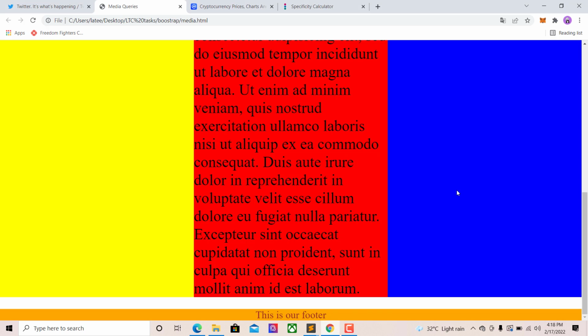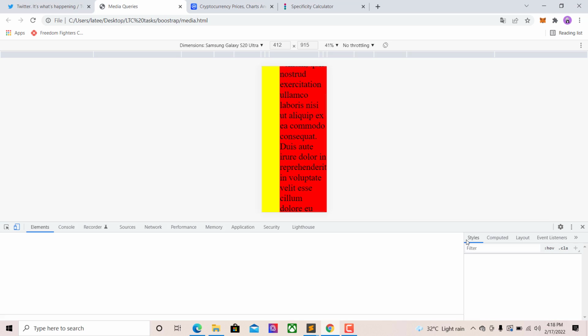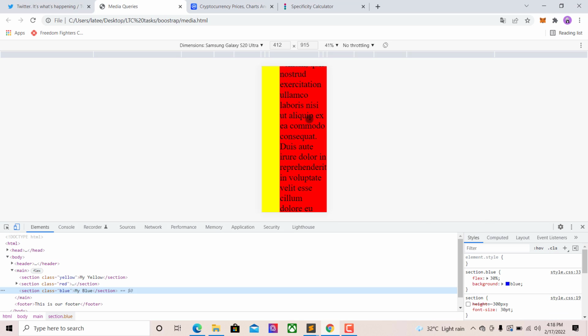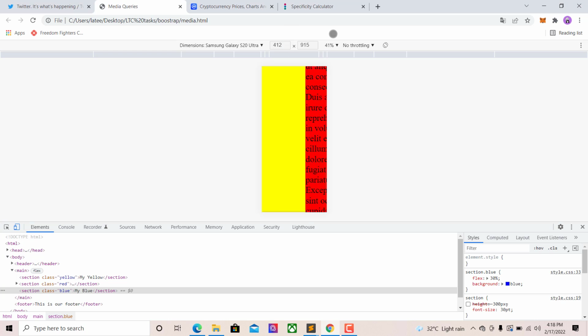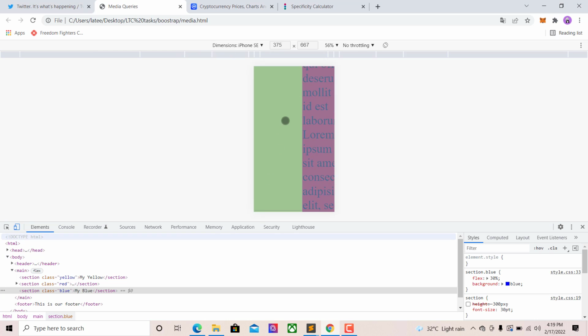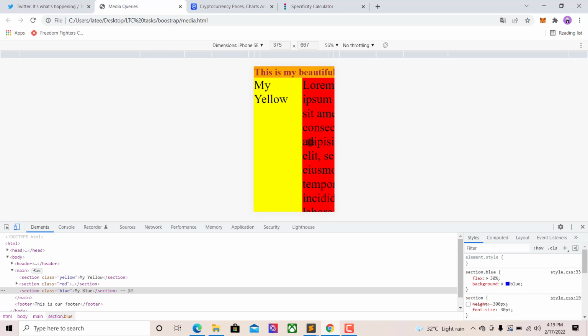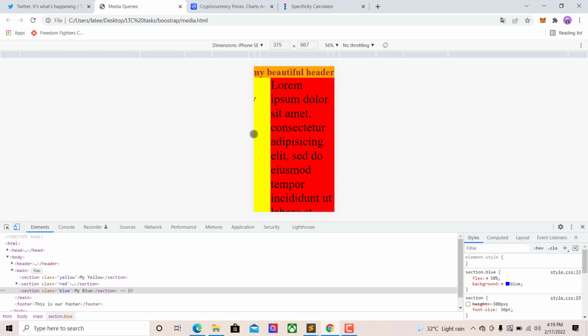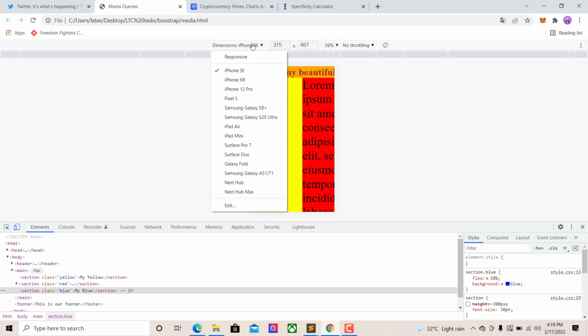Now let's see if it's responsive. Look at how it looks long on the S20 Ultra. Imagine you have your website and then you visit it. Do you think you want to come back the next day? No, because you feel like it's just nonsense. And on iPhone SE, look at that. You have to scroll down, and scroll to the left and to the right to get it.